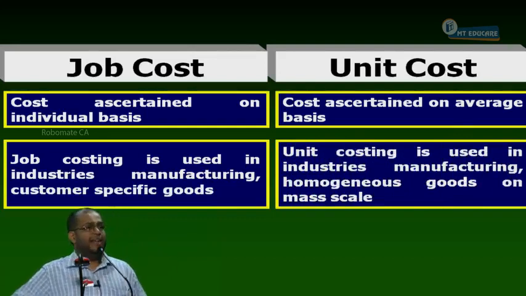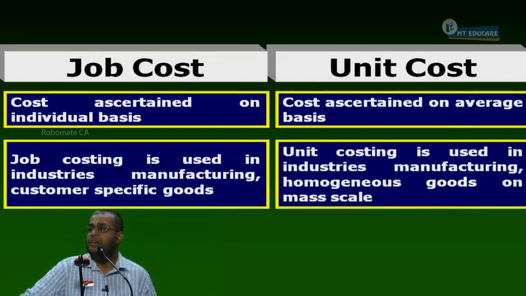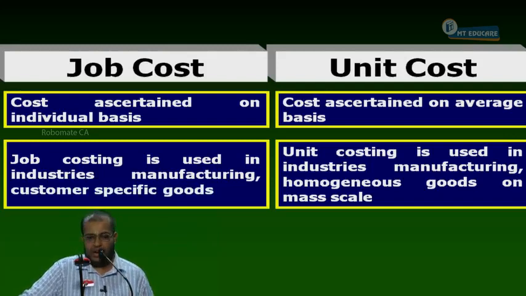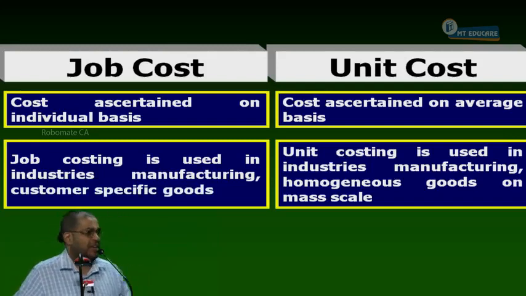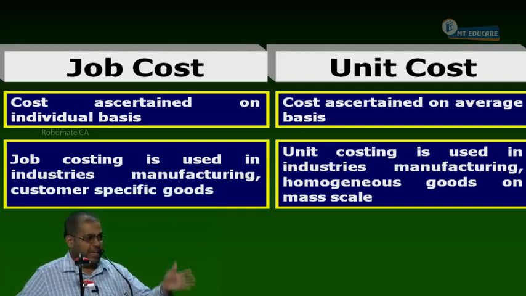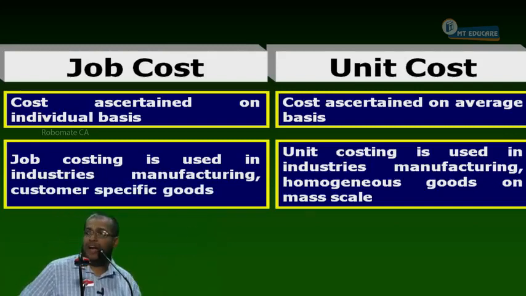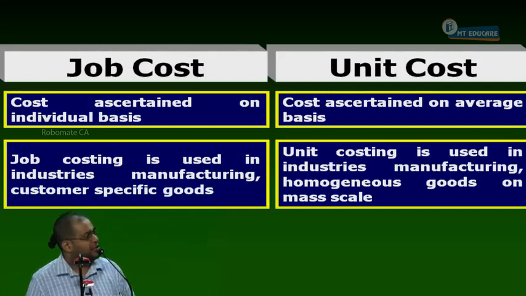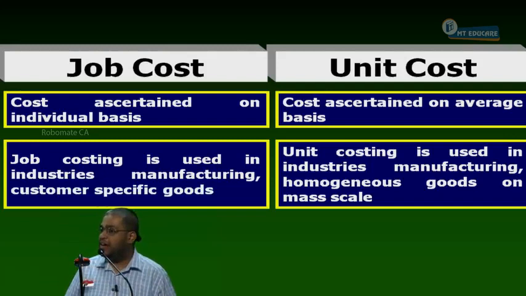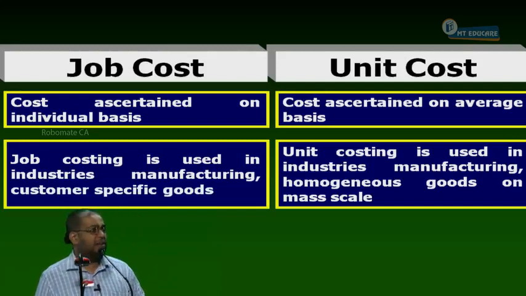Now, the other reason why I want to classify cost is decision making. For decision making, how do I classify my cost? Variable, fixed, semi-variable. Or I classify as sunk cost, opportunity cost, marginal cost, etc. There I don't worry about whether the cost is product or period or manufacturing or non-manufacturing. All this will not be seen. When I want to make a decision, not to find out P&L profit, I go for another type of classification: variable, fixed, semi-variable, sunk cost, opportunity cost, etc. It will be the second leg of our discussion. Respond yes or no. Today I'll just have a brief discussion regarding variable, fixed, and semi-variable cost. Can I proceed further?